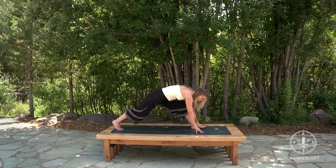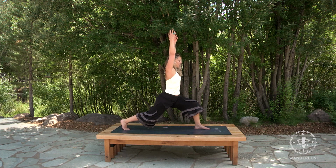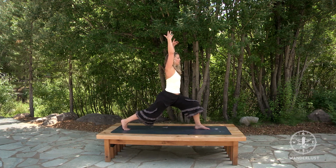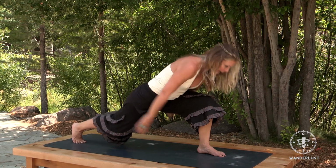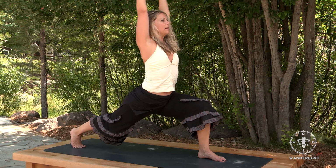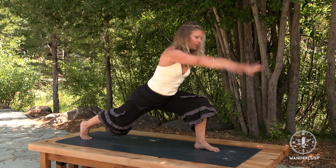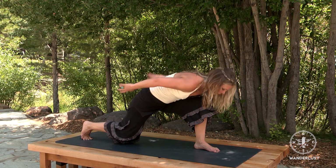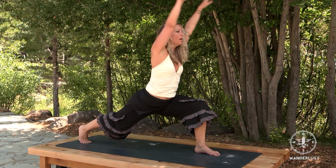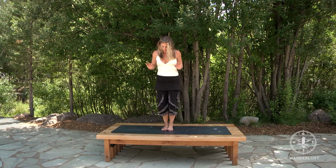So that's one place. And then another one is coming up into what's called Crescent Pose, which is a standing pose. You're lifted off the heel of the back leg, on the toes of the back leg. And then from here, what I like to do is I like to inhale, release forward, and then as I come up, straighten the back leg. And then inhale, release forward, bend the back leg, and as I come up, straighten the back leg, and practice that motion of standing in that strong front supporting leg. That's going to become your supporting leg for the lift and the liberation into the pose. So that's another wonderful prep pose.